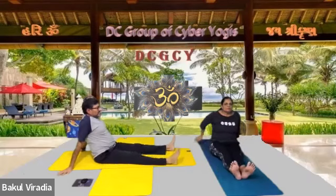Okay, now straighten both the legs, separate them for a couple of feet, bring both the palms at the back. We can just lean towards backward. We can roll the toes in and out, keeping the knees straight, legs grounded fully, so we can feel the movements all the way at the hip joints.